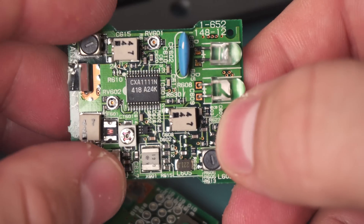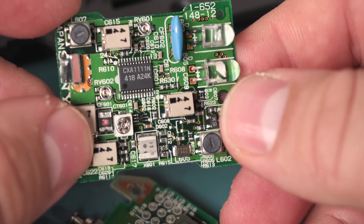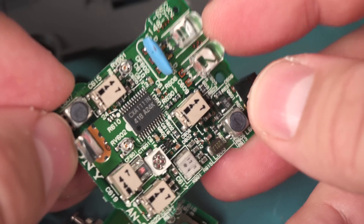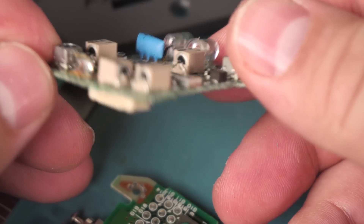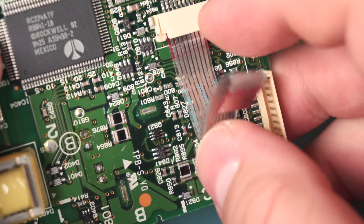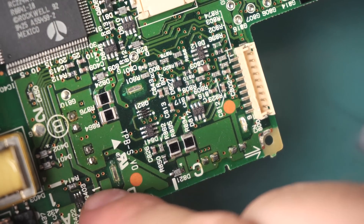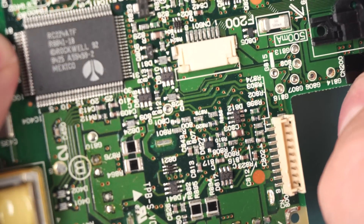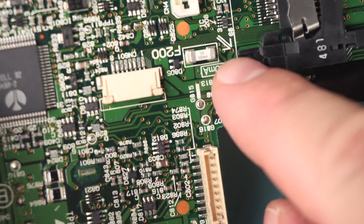This thing could handle 38.4 kilobits per second, which was actually pretty fast considering the modem data rate was only 2400 baud — doing 38,000 through infrared was pretty impressive. Newtons had a similar infrared system from Apple, and they later switched to IrDA once that became a standard. That whole infrared module was connected to the board using a little flex cable soldered through in a bunch of places — I just ripped it off the board, so if there's any damage to chips around here, that's the reason, not why it wasn't working originally.